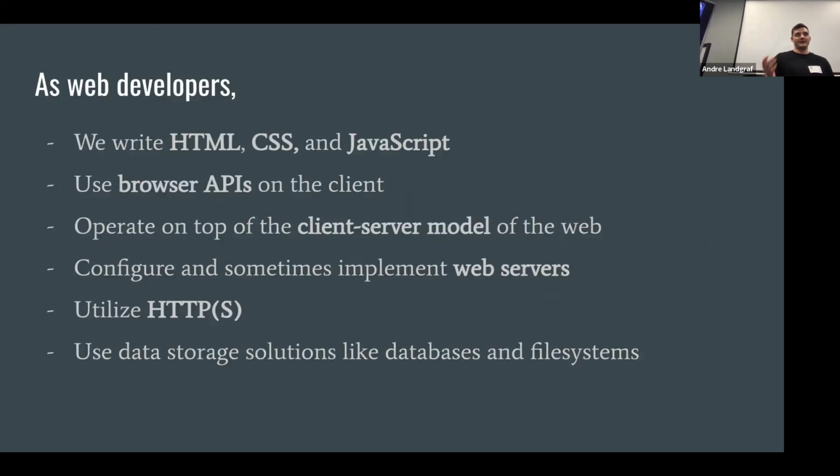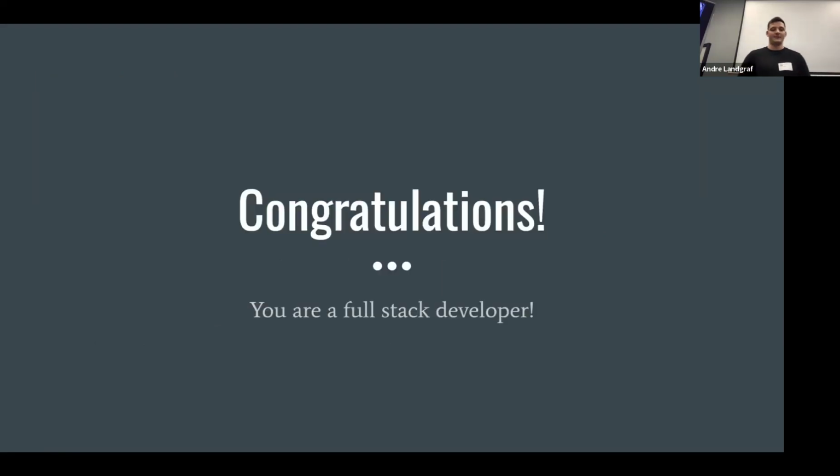So as web developers, we natively have to operate on the client-server model, right? We have to think about the native experience in the browser. We have to know the browser API, styling, HTML, and JavaScript. But we also have to be aware that there is a server, even if we only configure it to serve static files, or maybe we even implement it because we do server-side rendering. We have to know the protocol between them, and maybe even the data persistence behind it. So congratulations, we're all full stack developers, even if we work with old school web dev, PHP 5 and JavaScript, HTML, CSS, we're already working full stack, right?